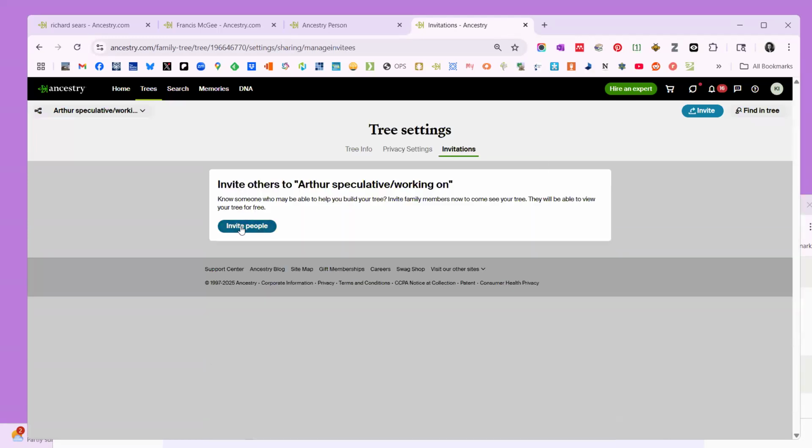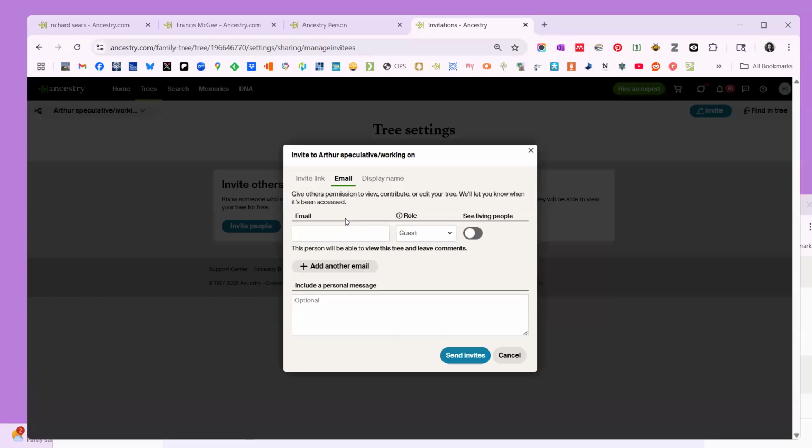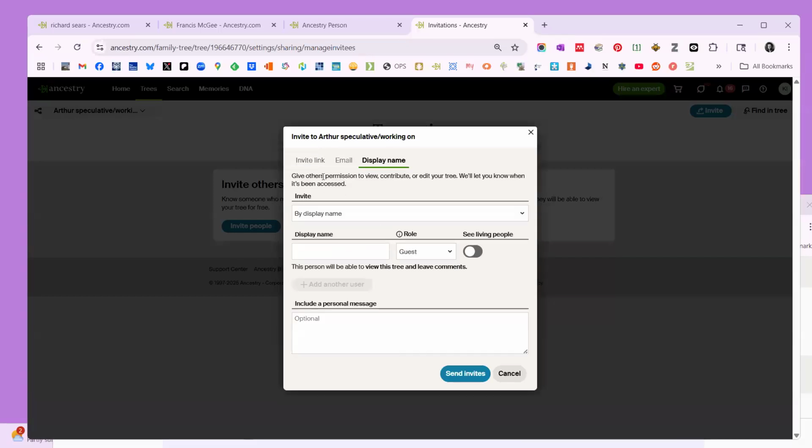With the invitations, you can invite people to these 4 or 3 types of things, and you can do it by email or display name.